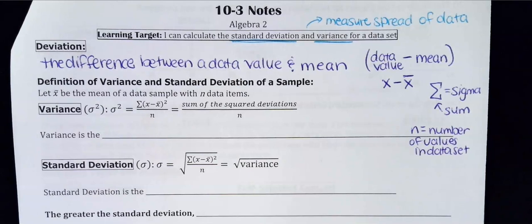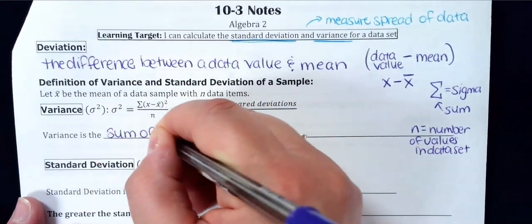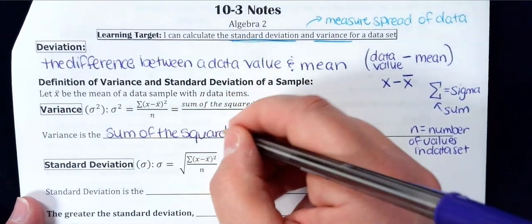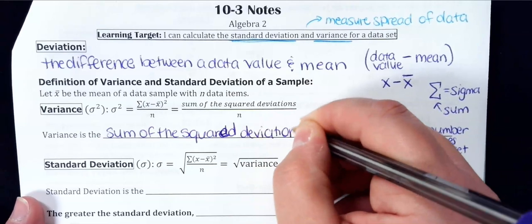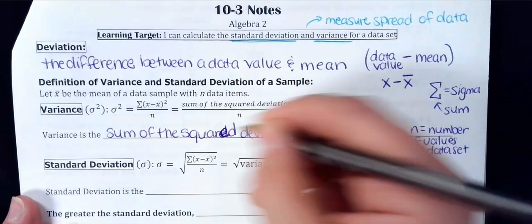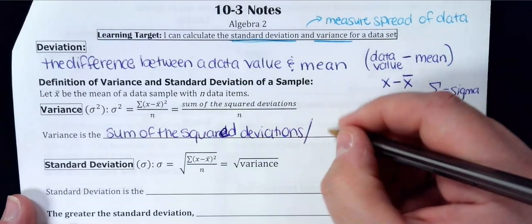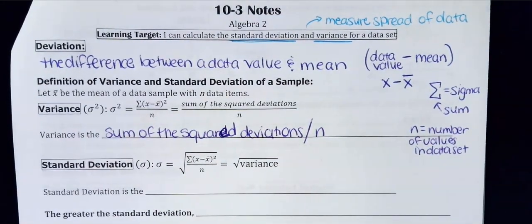So it's just the number of values in your data set. So the variance, really what it is, this is just an average. It's the sum of the squared deviations. Oh my gosh, I just spelled squared wrong, forgive me. I forgot the E, but I tried to put it in there and it looks worse than it did before. Okay, sum of the squared deviations divided by n, the number of data values. So it's just going to be an average. And what we're going to do, we're going to find the deviation, we're going to square it. I'm going to explain that to you in one second.